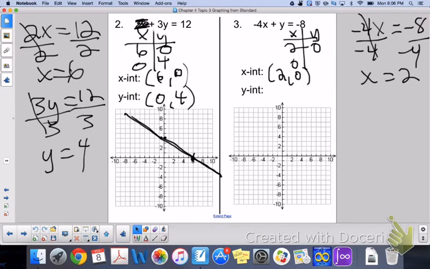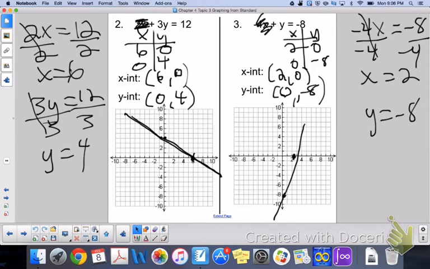Then, for our y-intercept, x equals 0. What are we left with? y equals negative 8. It's already solved for y. So we have the point 0, negative 8. So the point 2, 0 and the point 0, negative 8. There's our not so straight line connecting our two points. And that's that. Go ahead and pause it and do the try-its, and I'll pick up on the next slide after that.